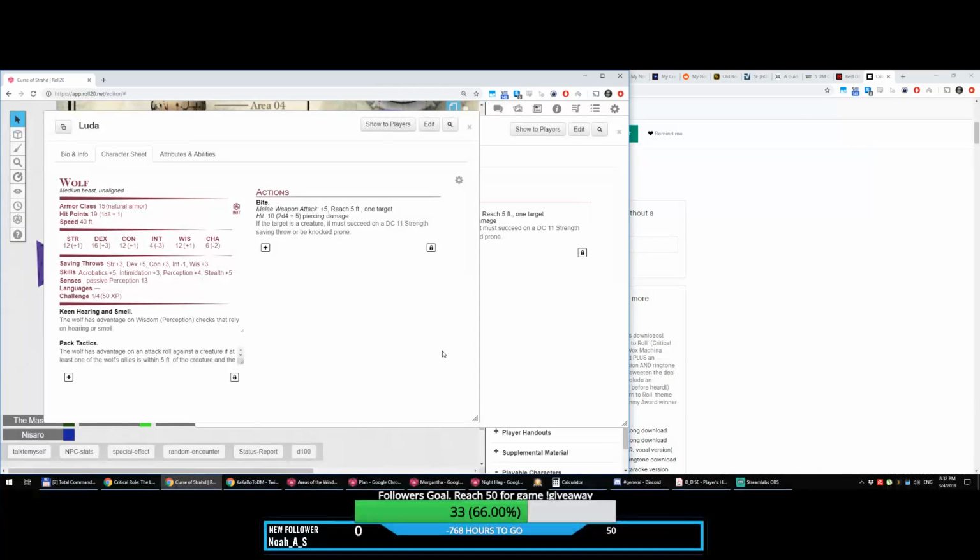Because I think it's 10 plus 1 plus proficiency, so that's 11 plus 2, 13. So once you reach level 5 with your +3 proficiency, your passive perception will go up as well. So yeah, it looks good.